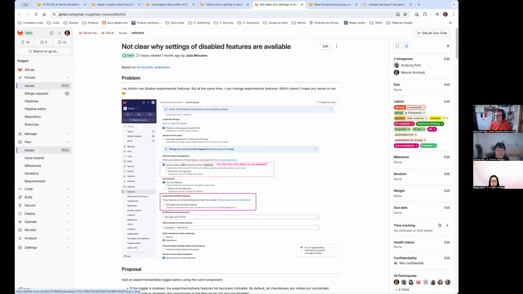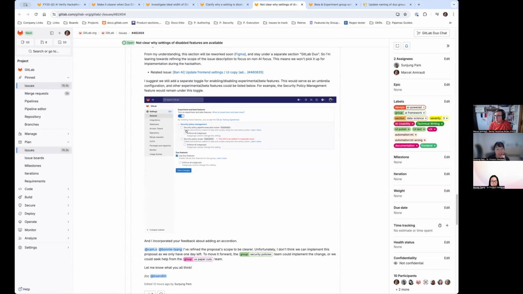But it turns out that that decision got reversed and that they do want to keep this for Duo features only. So Sunjung came up with one design for a way of integrating everything under experiment and beta features as a possible option in the future if they want to go forward with that.